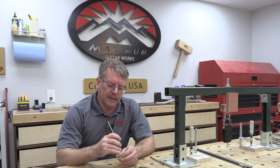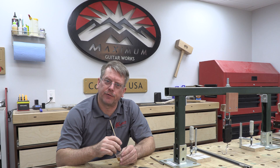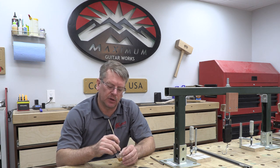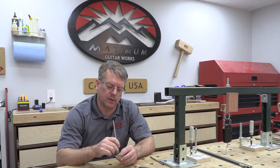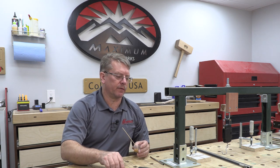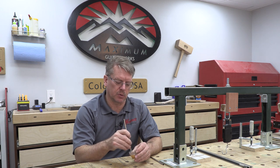An episode about everything you wanted to know about neck reinforcements would not be complete without the installation. When you use titanium - especially with a good router slot fit - you need no glue. You just shove it into the slot and put the fretboard on with a little relief tension, and you're good. If you're using carbon fiber of any form, you're going to want to glue that in with epoxy, which is the most common choice.